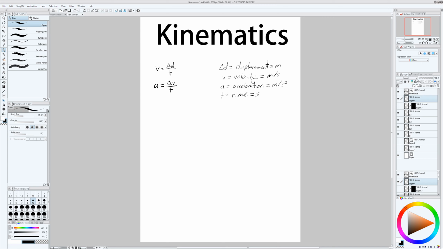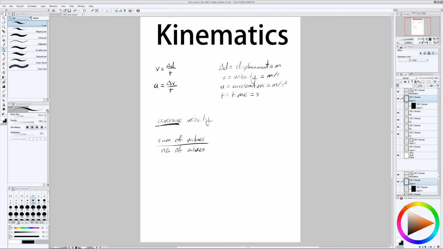Now something to consider. Let's look at the velocity in both of these equations. So in the top equation with distance, what we're actually looking at is the average velocity. Now, this word average is important here. The average, mathematically, is going to be the sum of all of your values, and then that's going to be divided by the number of values you have.